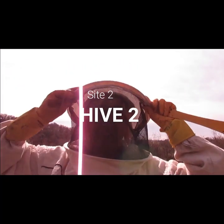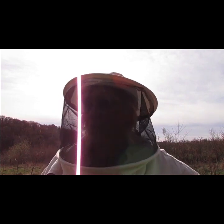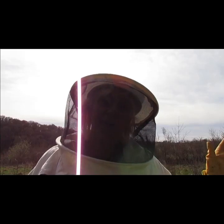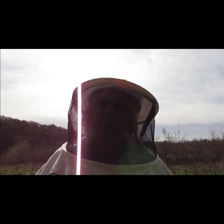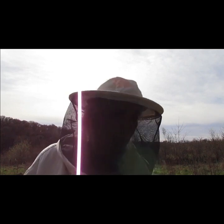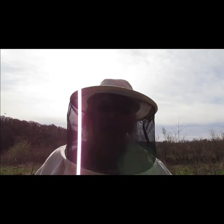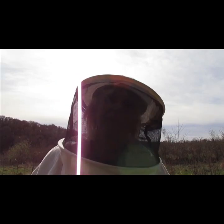The funny thing is this hive was doing so badly, but around August time the queen suddenly started laying loads of brood. I opened it up and she was laying like the clappers. It was fingers crossed and hoped she had enough stores to get through winter. I did put some fondant on and they were desperate for it. I checked and I don't think they ate all of it last time, but they're bringing loads of pollen - so there's definitely a queen in there with babies. Let's go check it out.